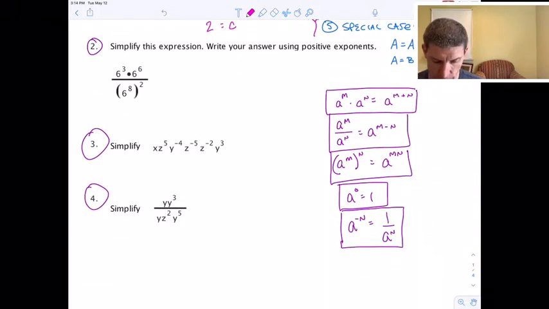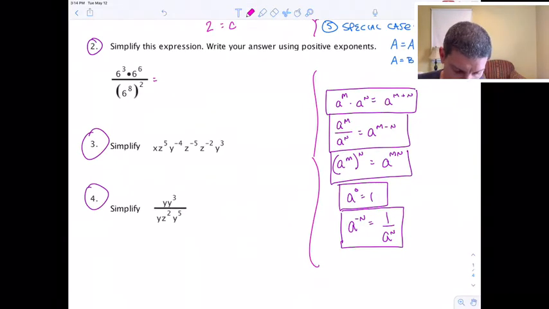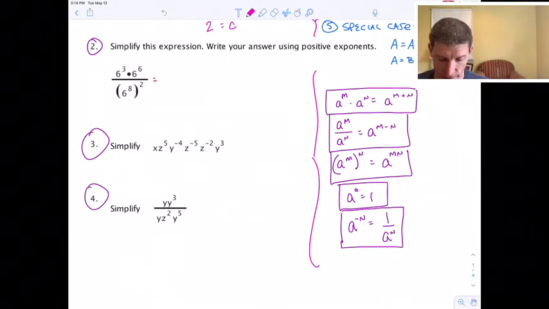Question number 2, 3, and 4 all deal with, if we were in our classroom right now, I'd be pointing over by the water fountain at those rules that I had written on poster board. We don't have that, so here we go. We have the 5 rules that I have written down, and each of those rules breaks down to combining things on top and bottom of a fraction.